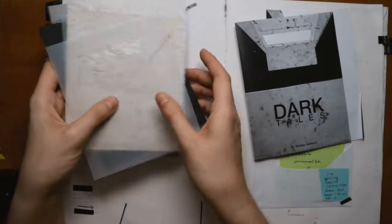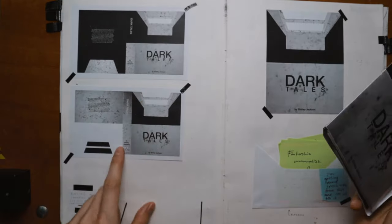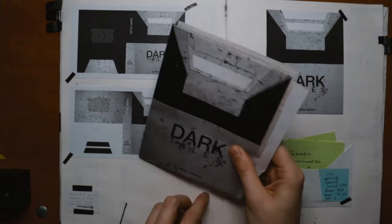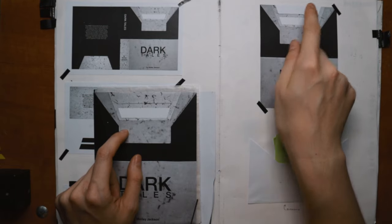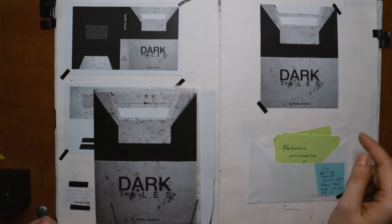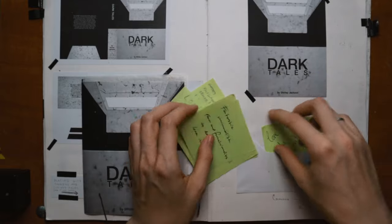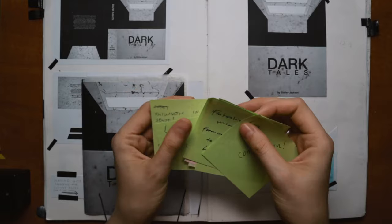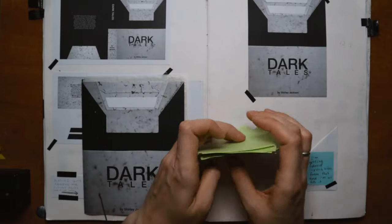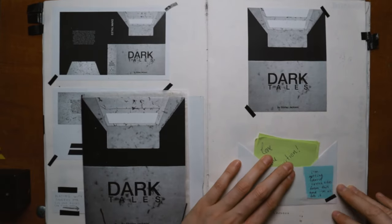So yeah, this is how I did this book. Did some versions here as well. I feel like this one is better, because the window is out, but here it isn't. There's more feedback up here, and yeah, I really like the feedback from course mates. We were so many people up there, but it was just really lovely to see the feedback.